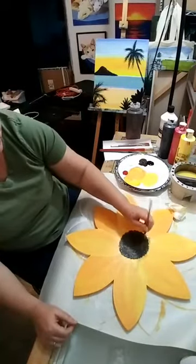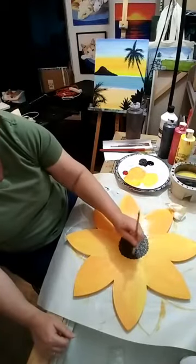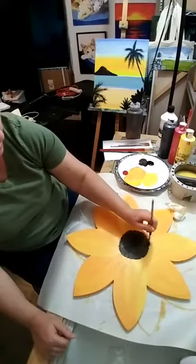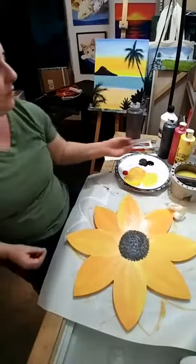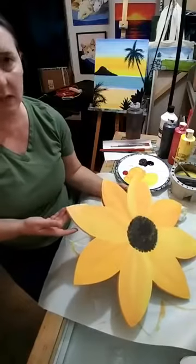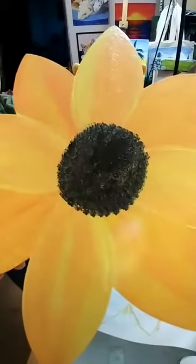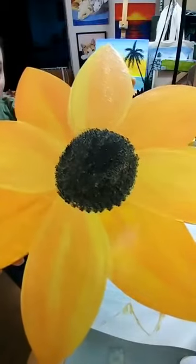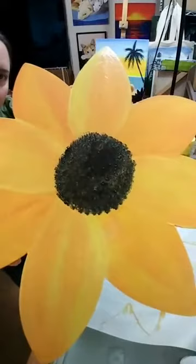So again, I'm kind of mushing the center of my flower here. So I'll hold this up once again. I'm kind of wanting to fill this out just a little bit. And so when I show you this, you'll be able to see the texture. I'm going to get as close to my phone as I can. But you'll be able to see the texture in there, mushy, mushy, mushy texture. And that's really coming from that really well-used paintbrush that I have. And I just really love how the texture comes out on that.